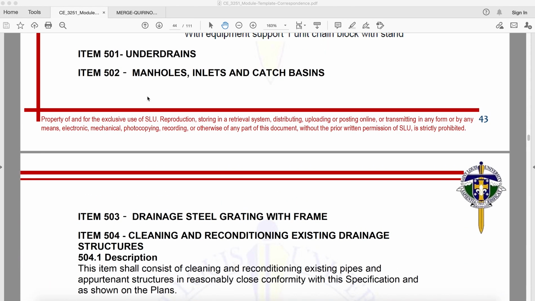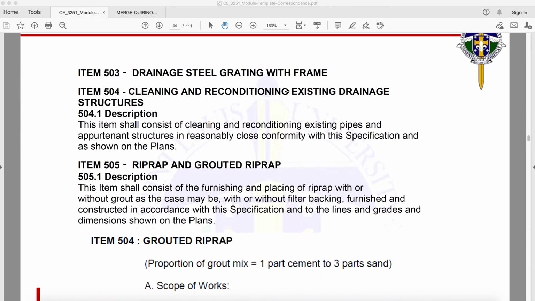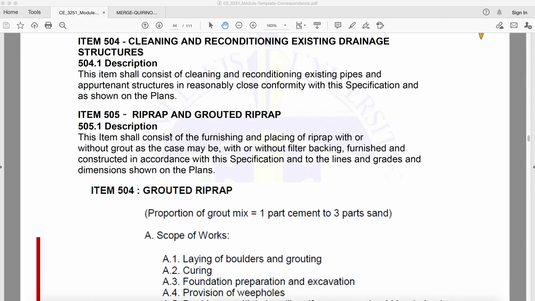Okay? So, item 501, underdrains rather. Item 502, manholes, inlets, and catch basins. So item 503, drainage steel grating with frame. 504, cleaning and reconditioning existing drainage. Item 505, riprap and grouted riprap.